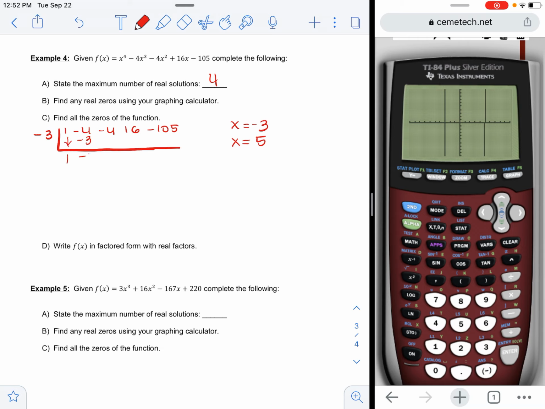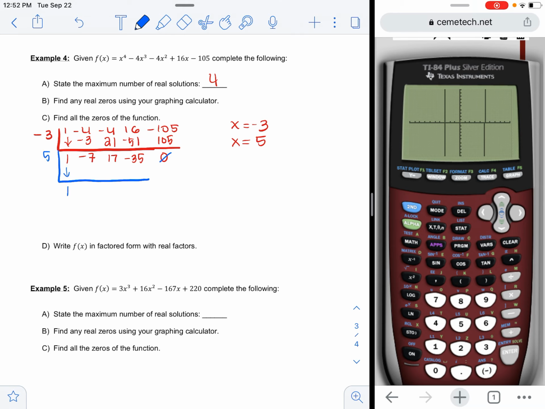I'm going to drop this 1 here. I'm going to multiply. That's -3. I'm going to add. That's -7. I'm going to multiply. That's 21. I'm going to add. That's 17. I'm going to multiply 17 times 3. That's 51, so -51. I'm going to add these two, and that's 35 negative. And I'm going to multiply, and that's positive 105, 0. Once again, the numbers do get big sometimes, but there's a calculator right there.